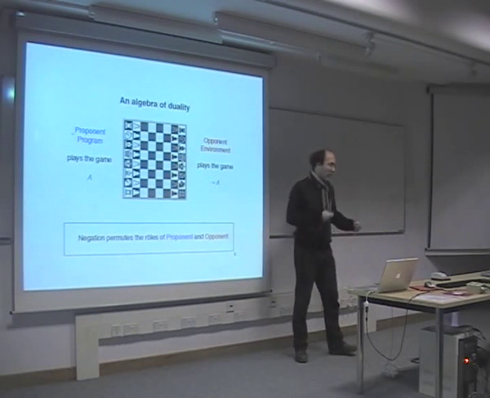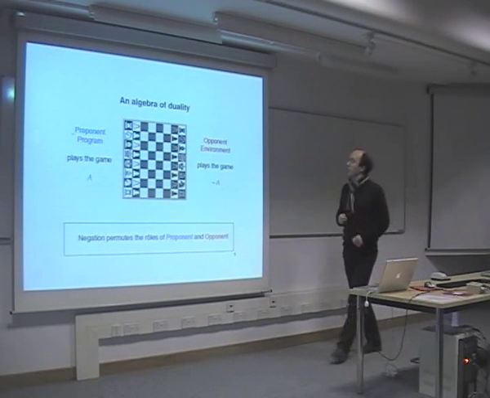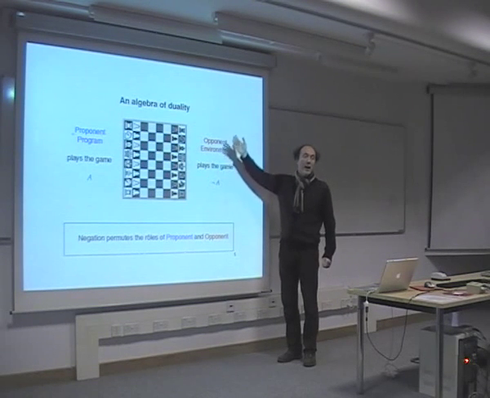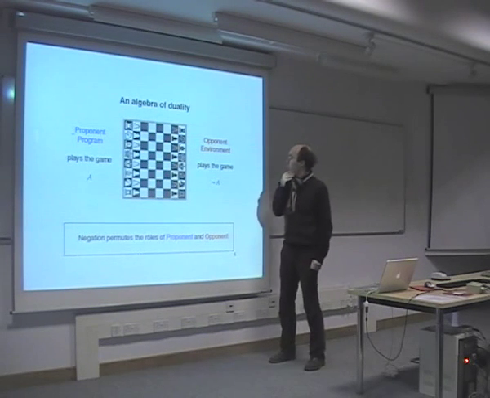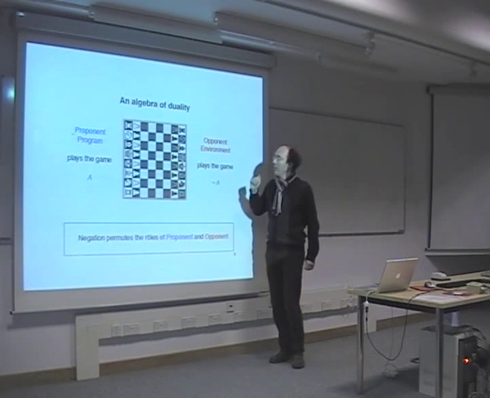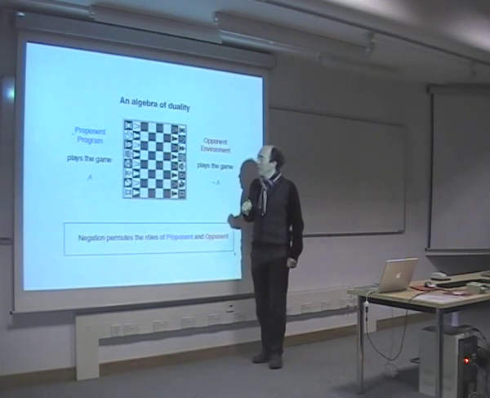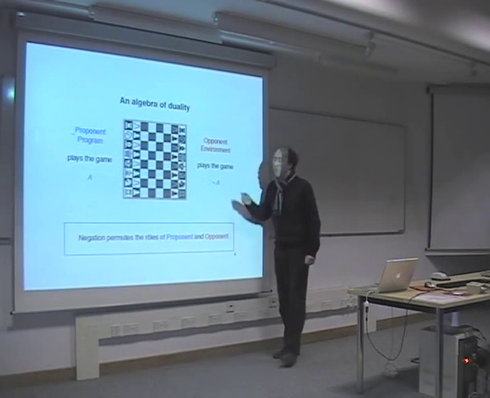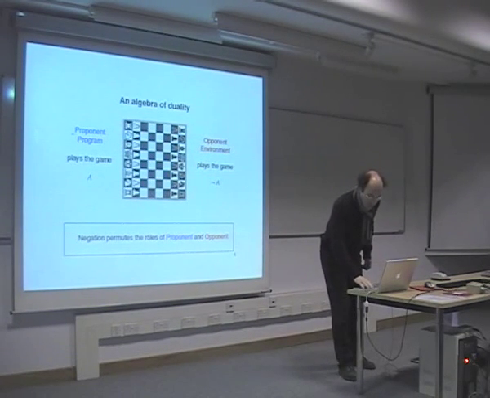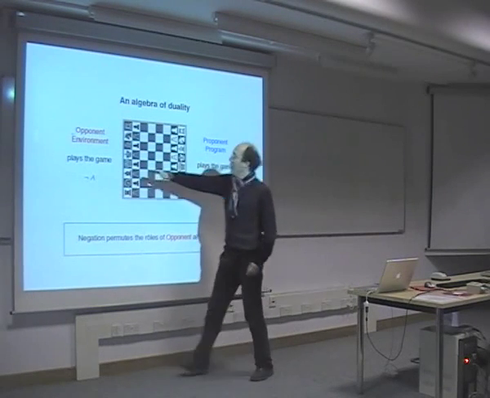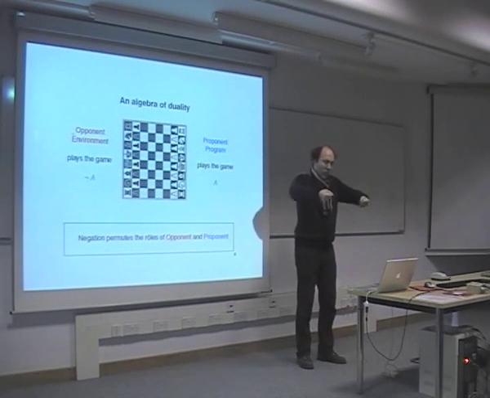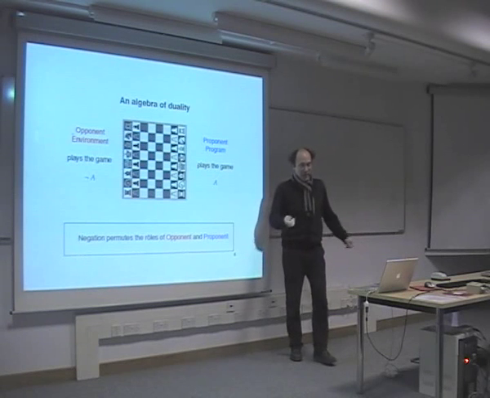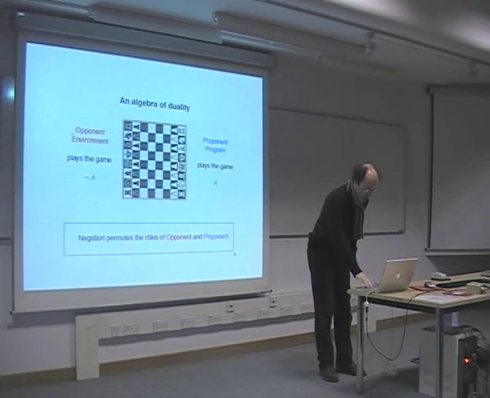In order to connect it to knot theory, it's a good idea to start by thinking about the algebra of games. What can you do on a game? The first thing is, there is a duality between the player and the opponent, so that when the player plays the game A, then the opponent plays the game not A. If you reverse the board here, now this player plays not A and the other player plays A. So negation has to do with turning boards. We will see that this idea of negation plays an important role.